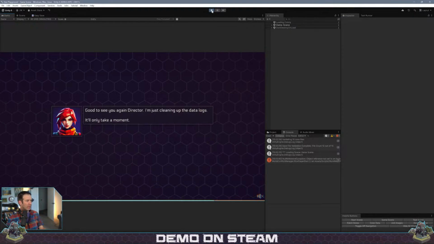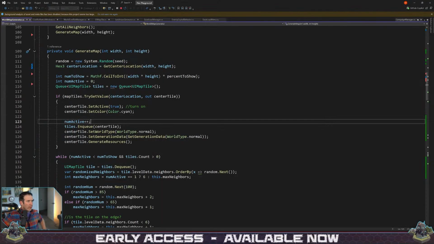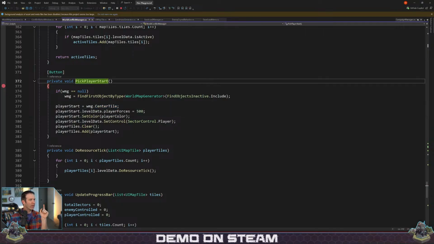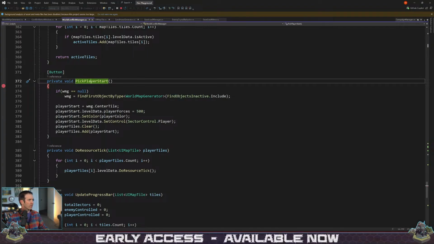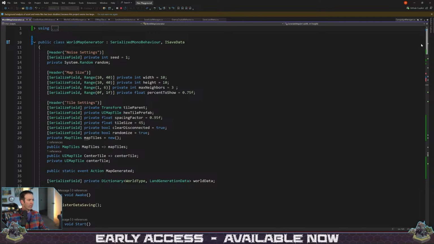We'll hit our breakpoint. Okay. So what we need to do there is we need to actually save that, because that's an issue. I mean, it's not really, because we actually don't want to. So we don't actually want to do this when we have loaded a map. That's actually the bigger issue. Okay, so let's come back over to world map generator, and we are going to map generated.